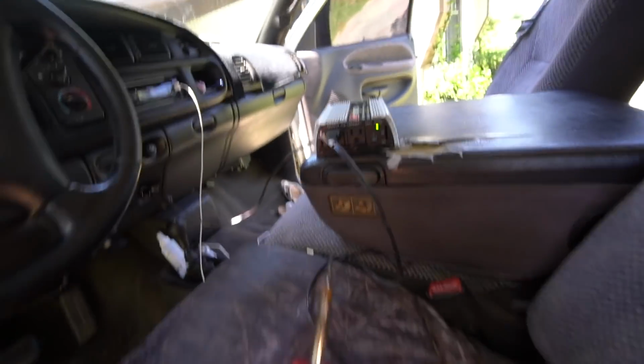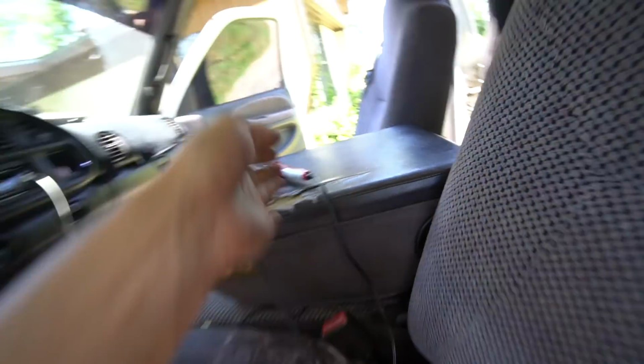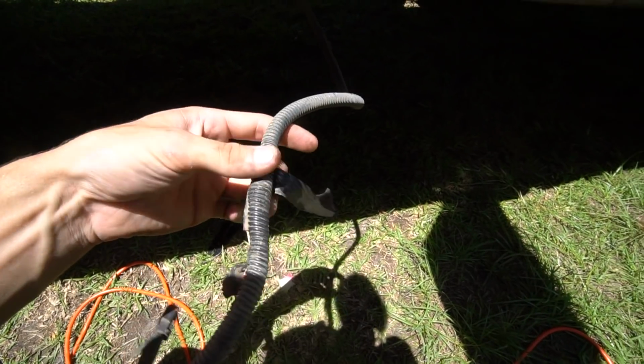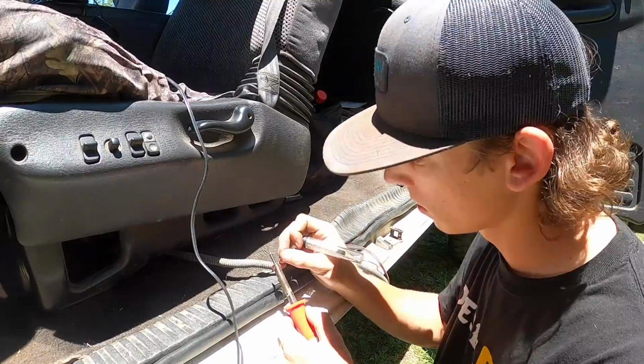You got power. Now this thing is going to start heating up, so I don't want to put this near anything that's going to burn. I'll turn that off for now. I'm just starting to get the wires unwrapped from the wiring loom, but I got some heat shrink tubing, and we'll go ahead and put that on, solder it, and it should work.